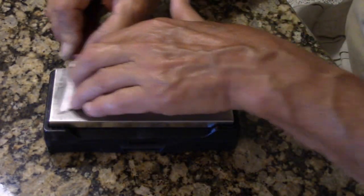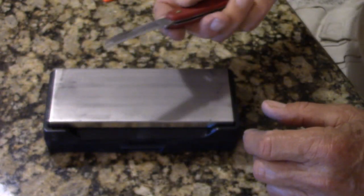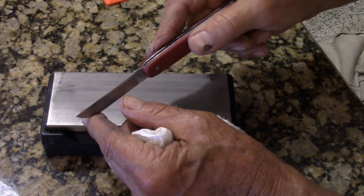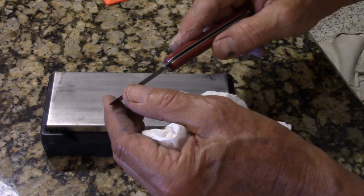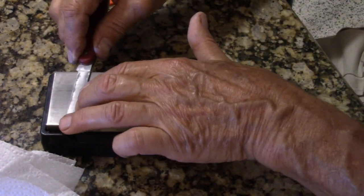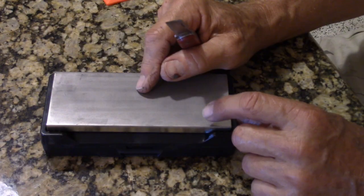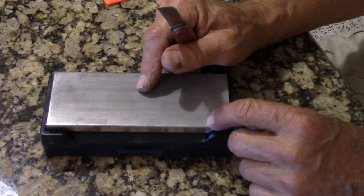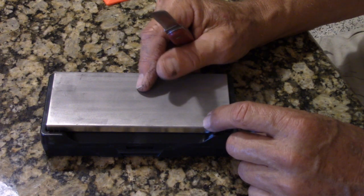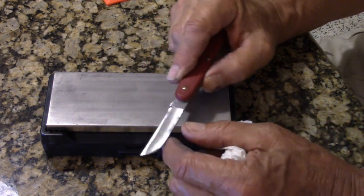What I'm doing here, I'm going back and forth. I'm able to maintain the angle a little more precise by keeping uniform pressure with each push. The cutting edge, and I see no reflection off of that surface. 1200 sounds like it's a pretty fine grit, but my water stones go up to 8000. So that leaves a mirrored, polished finish on the surfaces after it gets rubbed onto that.